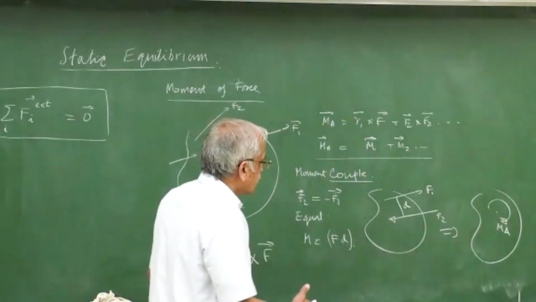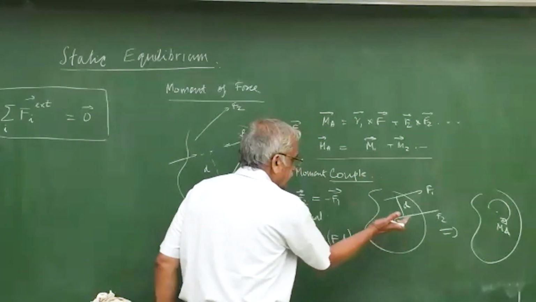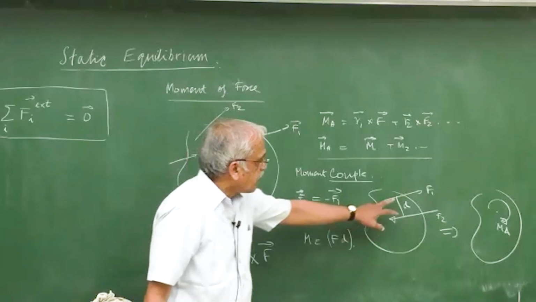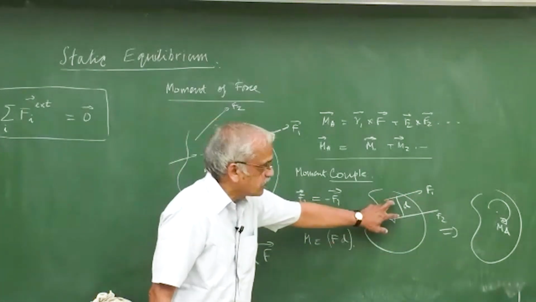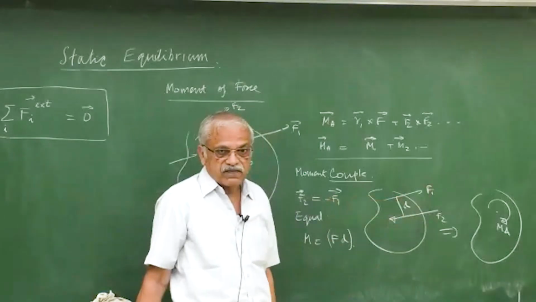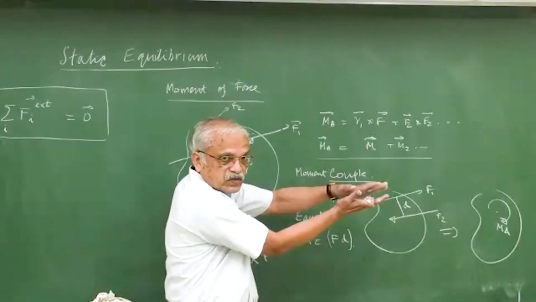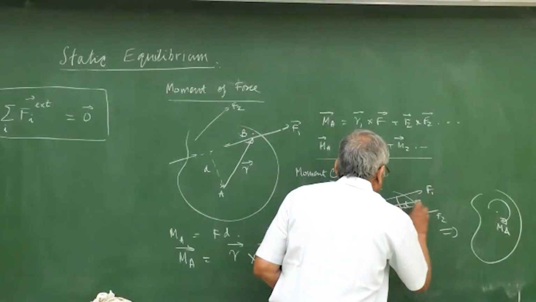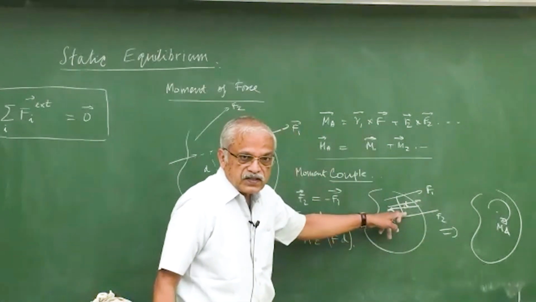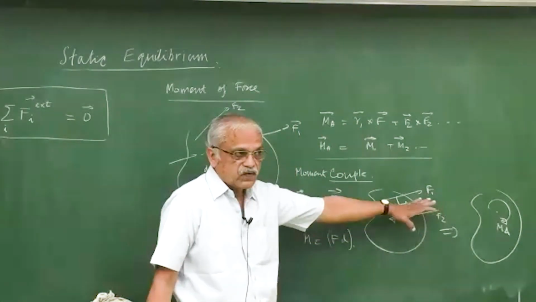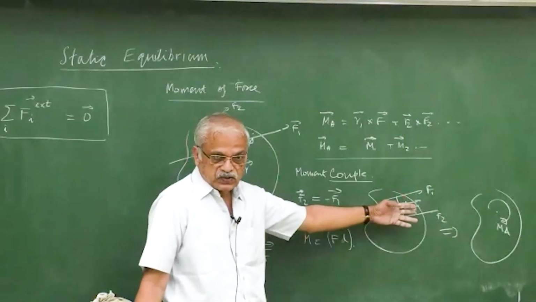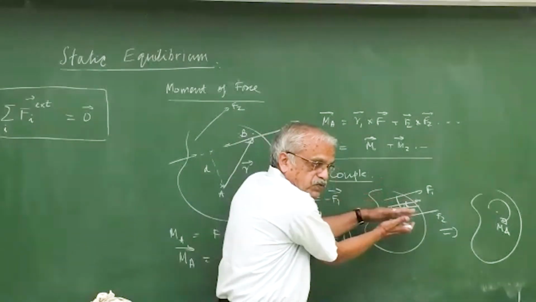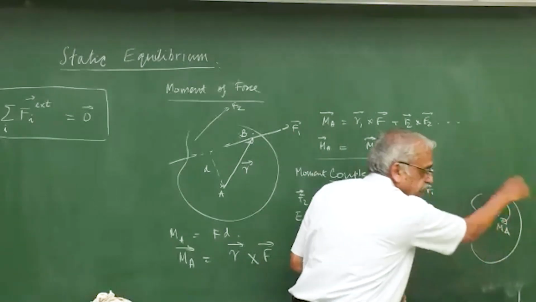This is because you can even reduce the distance and keep the same couple magnitude by increasing the force. If you keep on reducing this d and keep on increasing F, what happens? They will come closer and closer, and they collapse on each other, but the forces become infinite. The distance may be reducing, but however the magnitude remains the same. So when they reduce to this, they can be replaced by a simple couple.